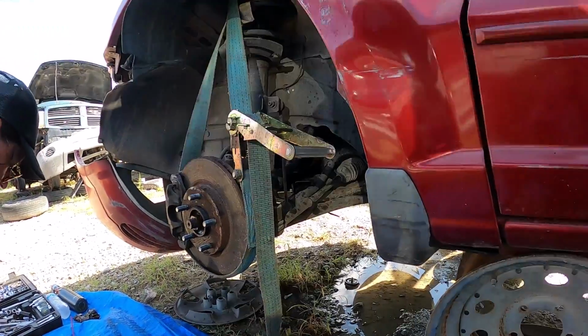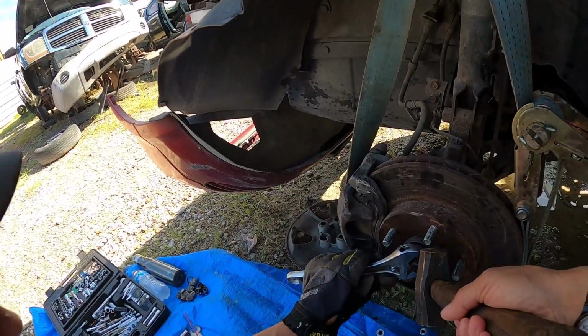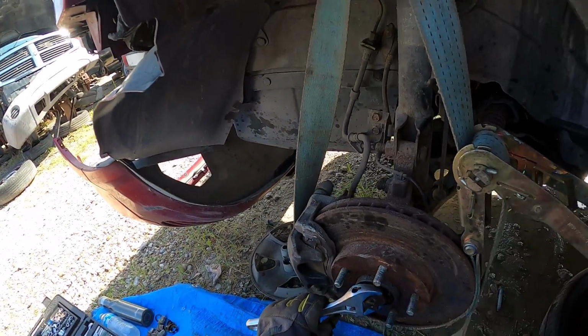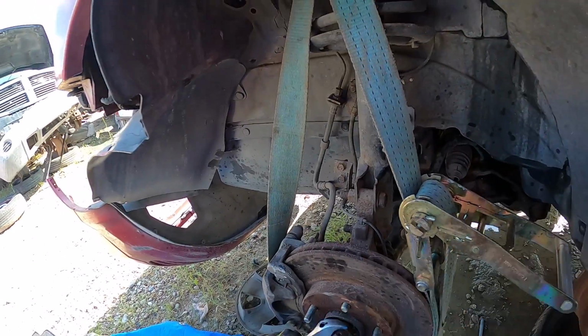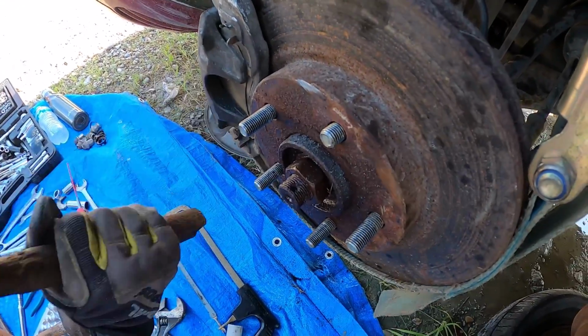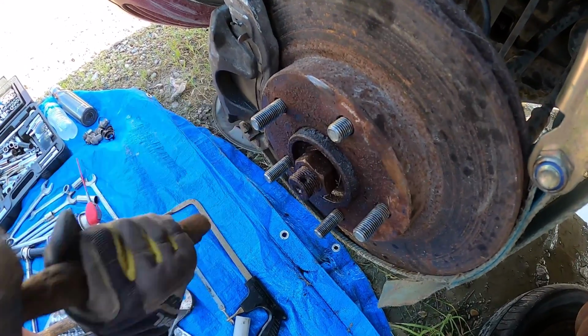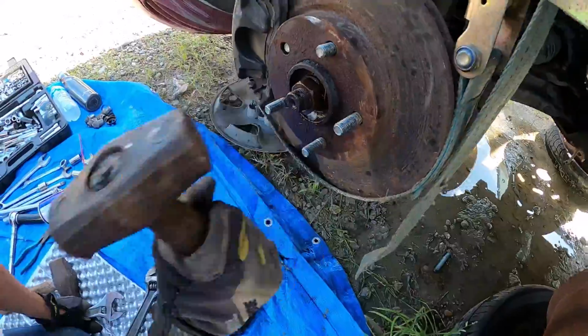Like that? Yeah, all the way. Let me see if I can get this loose a little bit. Yeah, that's good, baby. Oh, look, it's going out. Oh look, that's all we got to do, is hammer it that way. Just hit it. Look at that. Okay, now we're done.